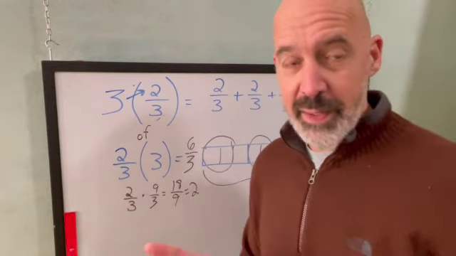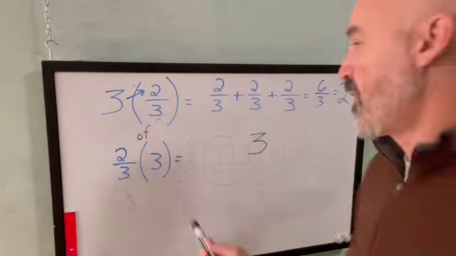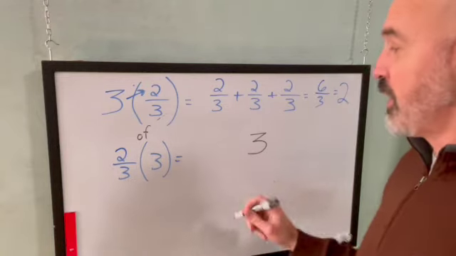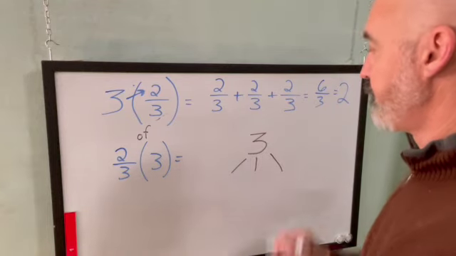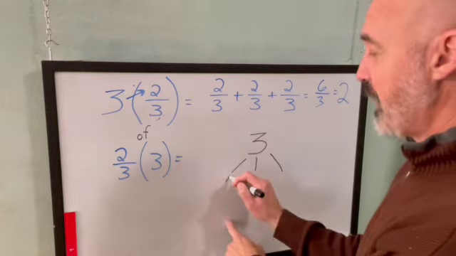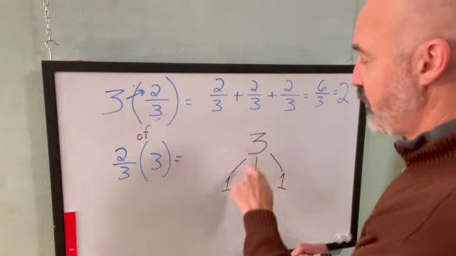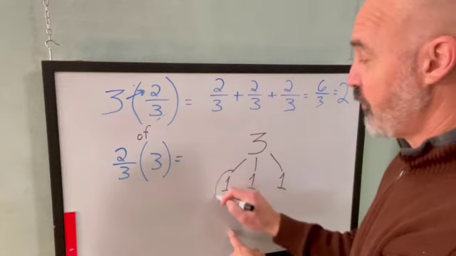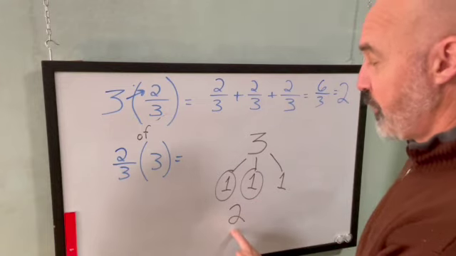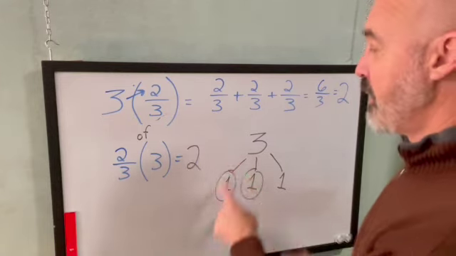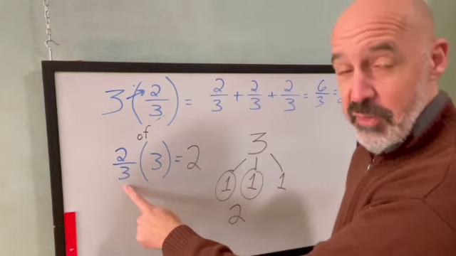But here's one more way you might want to talk to your child about thinking about fractions of a whole number. If I'm looking for 2/3 of 3, I can see 3 here. I can break it up into the denominator size, which is thirds. And if I take 3 and divide it up into 3 equal parts, it's 1, 1, and 1. But 2/3, each of these is 1/3. Hope that makes sense. So this is 1/3, this is 1/3. So the sum is 2. And 2 is 2/3 of 3. That's another way to get your kid thinking about whole numbers times fractions. It's a very useful way to think about it.